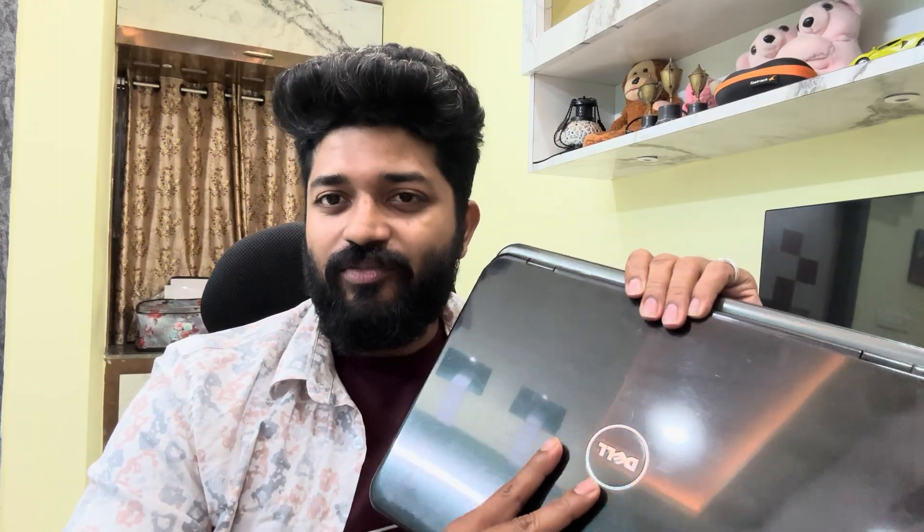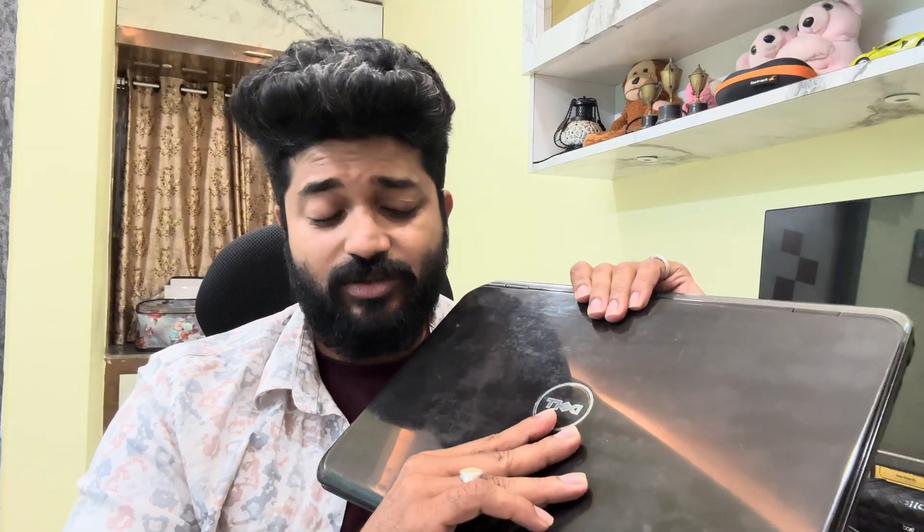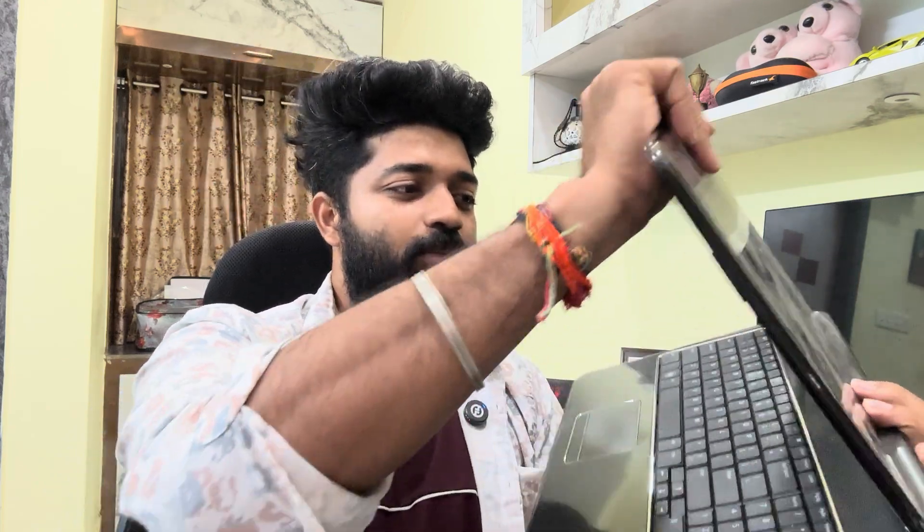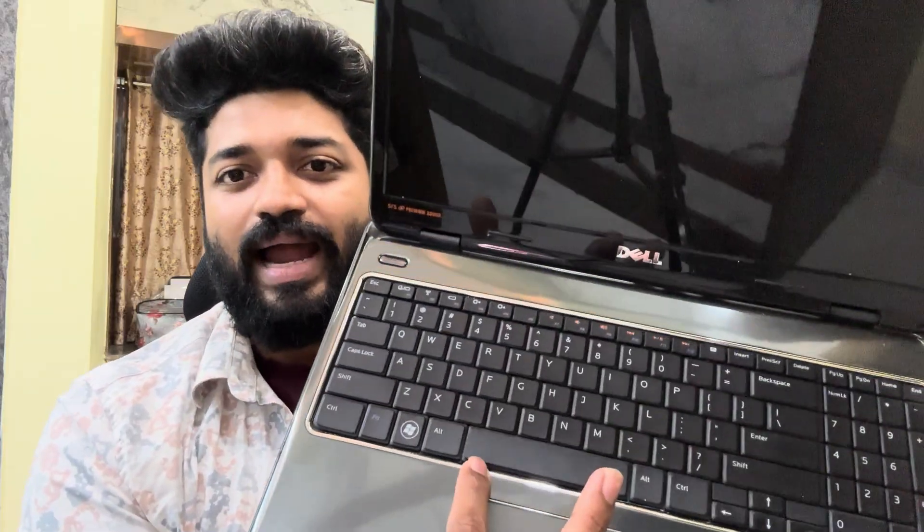This is one of the best laptops at that point of time and it cost me around 43,000 rupees, and 2,000 I gave for the insurance. So in total it cost me 45,000 rupees. At that point of time it was one of the best laptops — 95 watt charger, graphics card, and a 15.6 inch screen. You can see the sleek design and how the panels have been designed. It was a top notch laptop at that point of time.